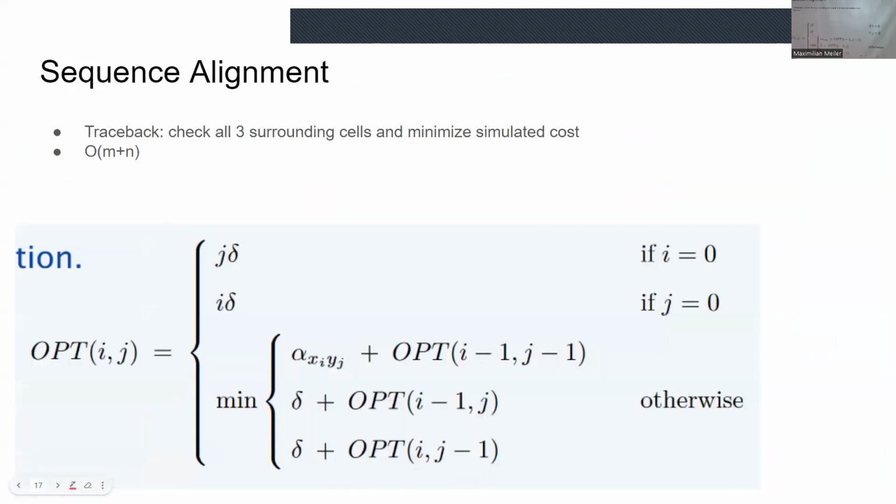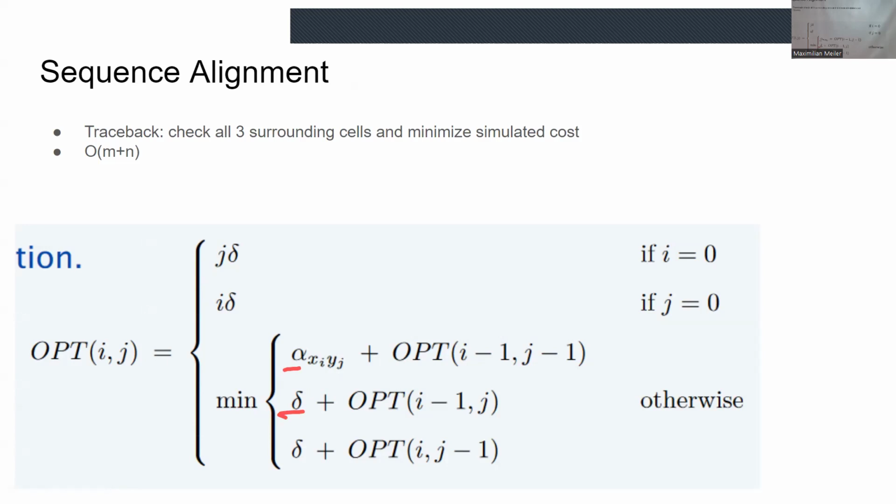Okay. Sequence alignment. This one's a little funny. Basically, given two strings, and given a gap cost and a mismatch cost, determine how you can align them to minimize your cost. Here you're minimizing instead of maximizing. And so basically, we'll just try and understand this recurrence relation.